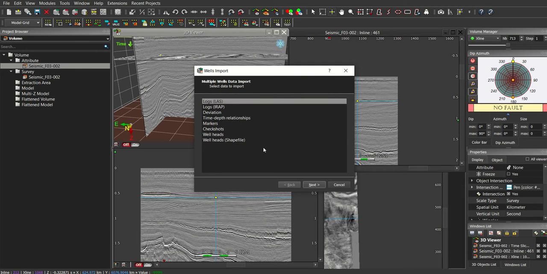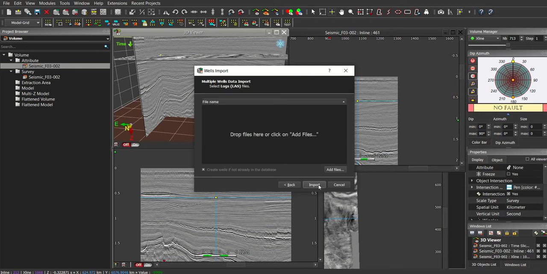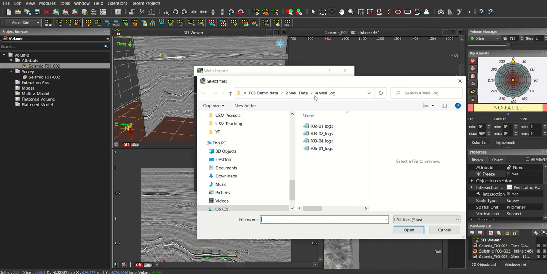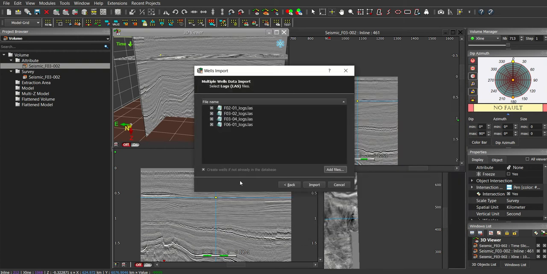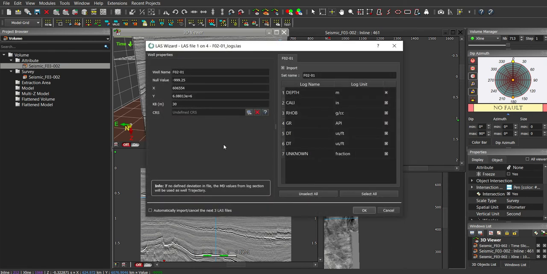From here you can choose your LAS files, go next, and add your file. Go to the location where your well logs are available. You can choose either one well log or all well logs together. Once you click open, it will come into the well import section. Then you can just click on Import.